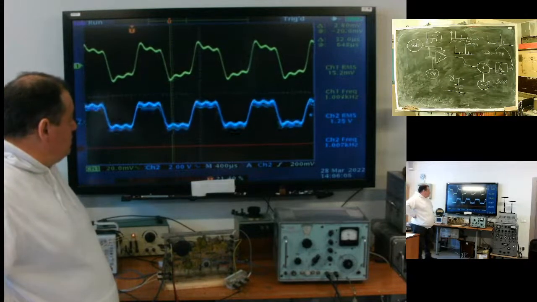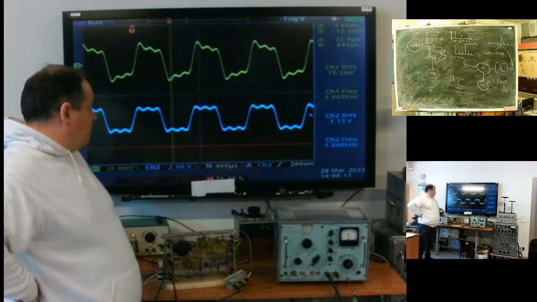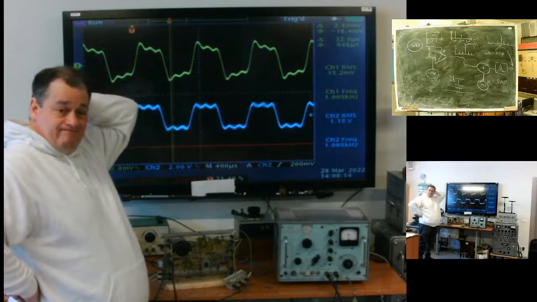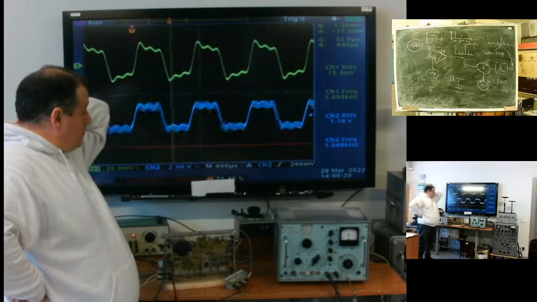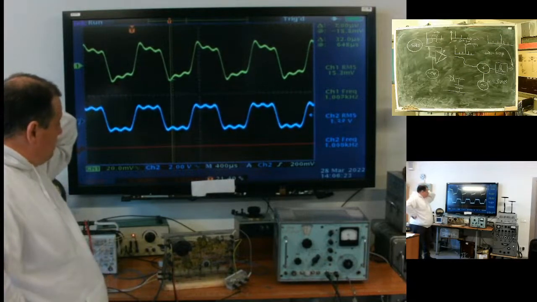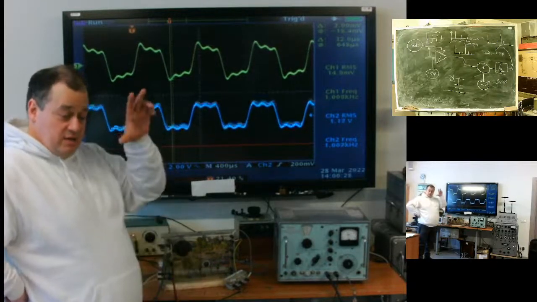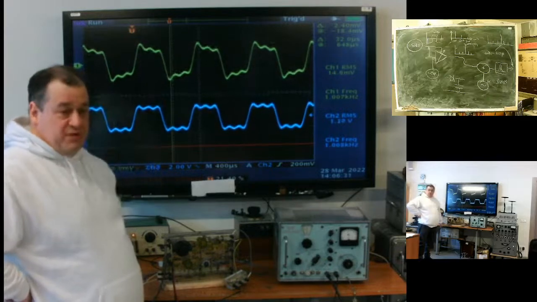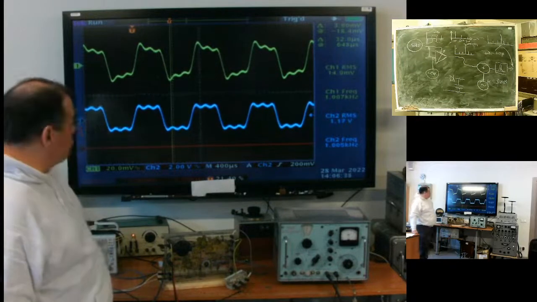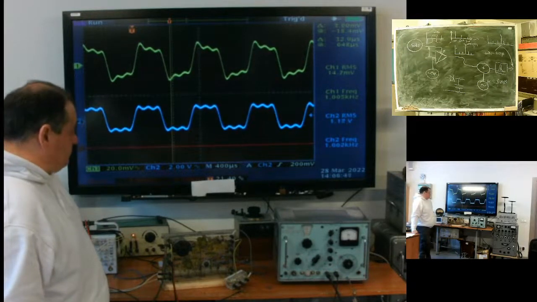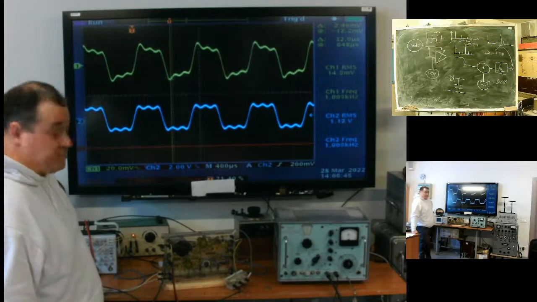Not ideal, but at a frequency of 1 kilohertz. My detector is not ideal, but it should be better to take the absolute value and then pass it through a low pass filter to cut high frequency components. At the first approach, here it is. Signal demodulated. Not ideal, but something.